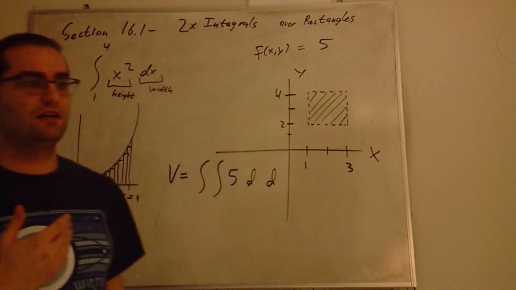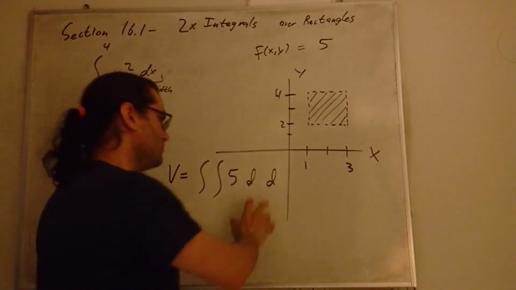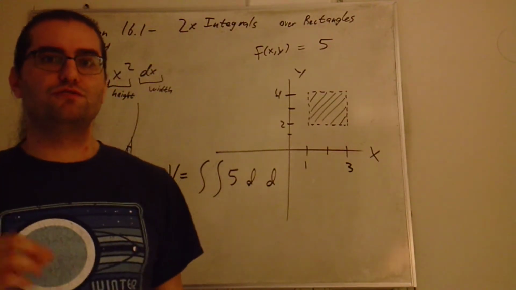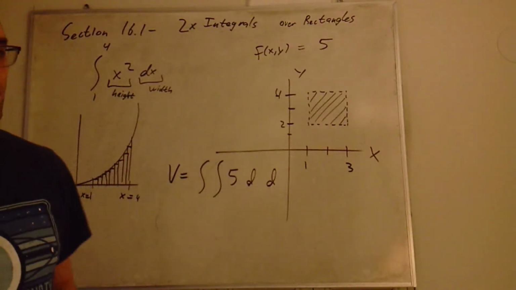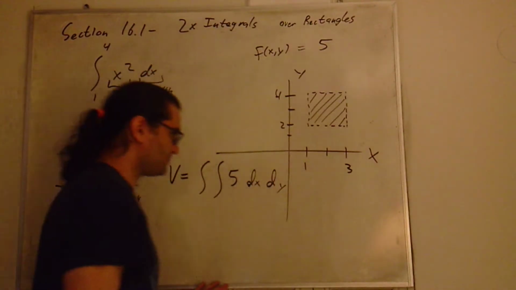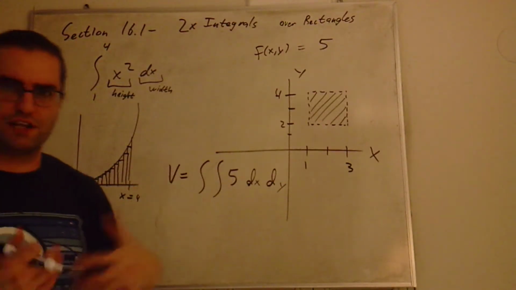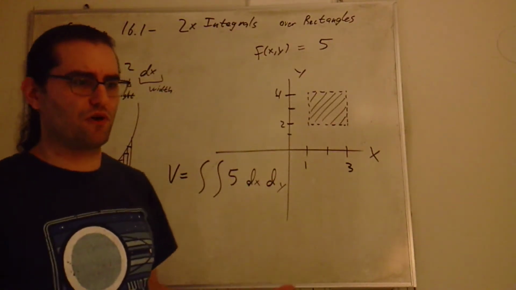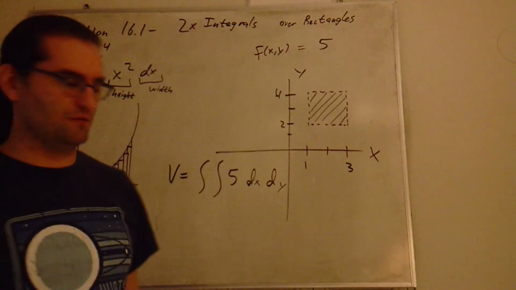Here, you'll get the same thing either way. If you do dx first or dy first, you'll get the same thing. Depending on which one you choose to put first, that changes how you have to finish doing the problem. So what do I mean by that? Let's just say we want to do dx dy. We could do this the other way. We would get the same answer, but we would change how we approach the problem. So I guess that's what I mean when I say order matters. You won't get the wrong answer if you put it in the wrong order. You just have to do different steps depending on which one you put first.